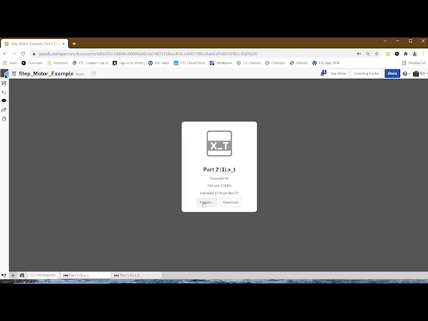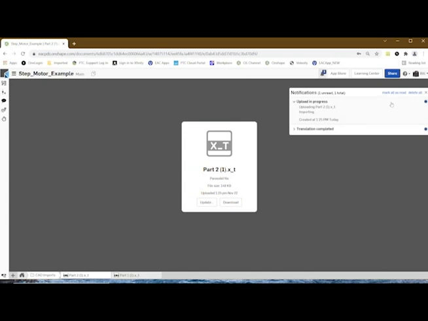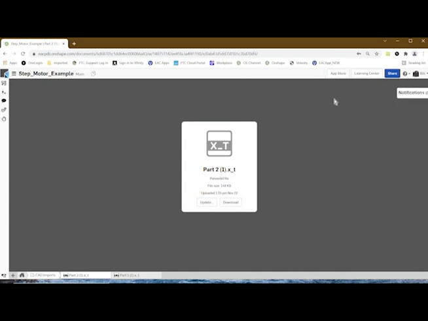So I've got a newer version of this, and you can see it's a Parasolid file. I'm going to say let's update that. It says, where is that new part? And it's right there. I'm going to say, bring that in. So again, it's translating it, gives us all the information that we need.